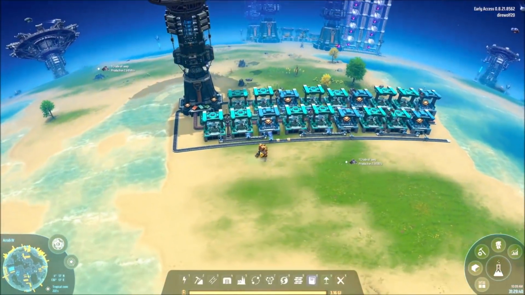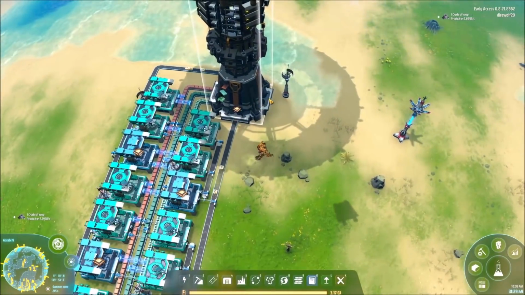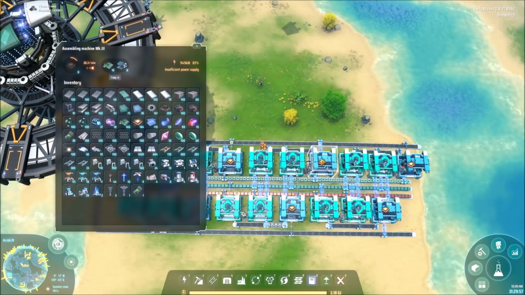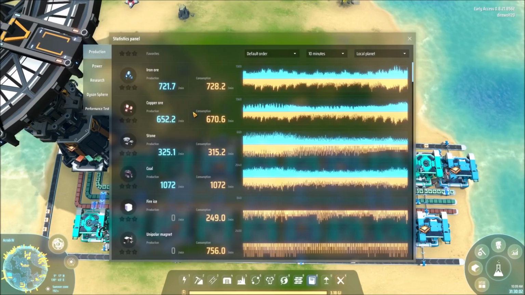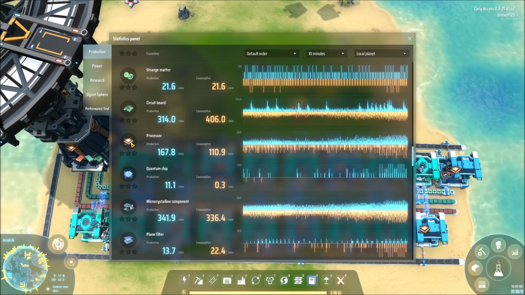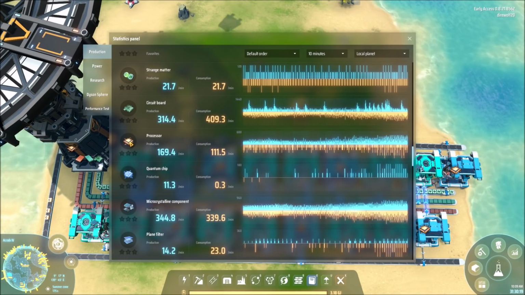So that's not terrible. And this can easily be expanded to include above it, right? So we would do the same thing out here. That would be doable. And if we need to expand beyond that, like if we need even more orange chip makers, I'm sure we could figure it out. So what's my production say for orange chips at this moment? Production's 167, consumption's 111. So that kind of implies to me that we are making more than we're using, which is a good sign in my opinion.